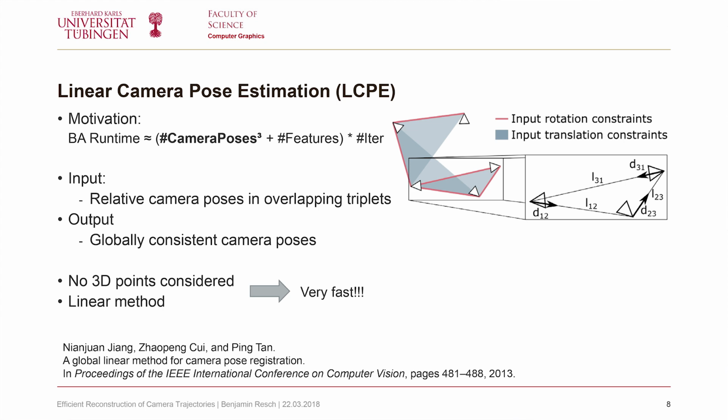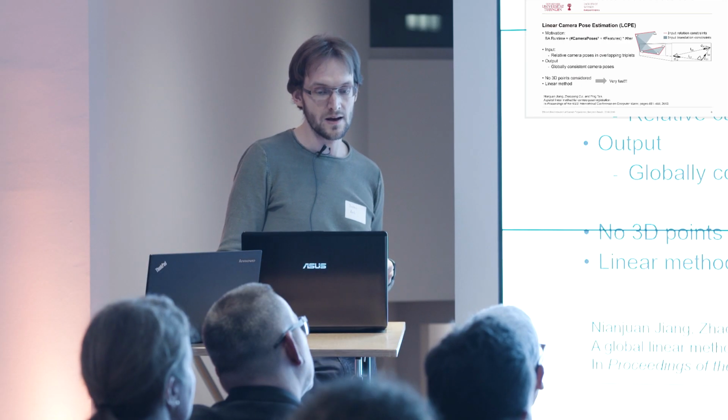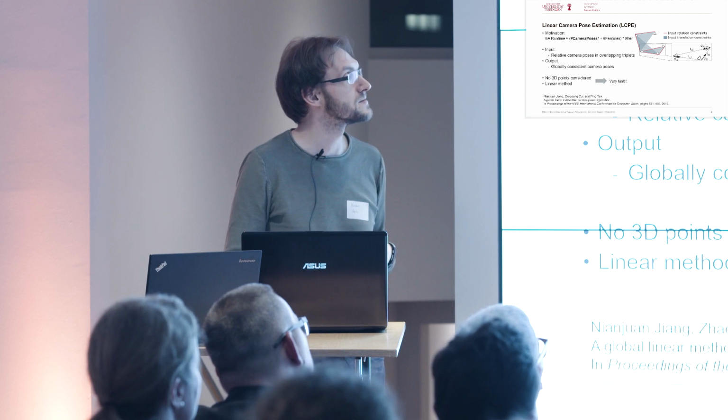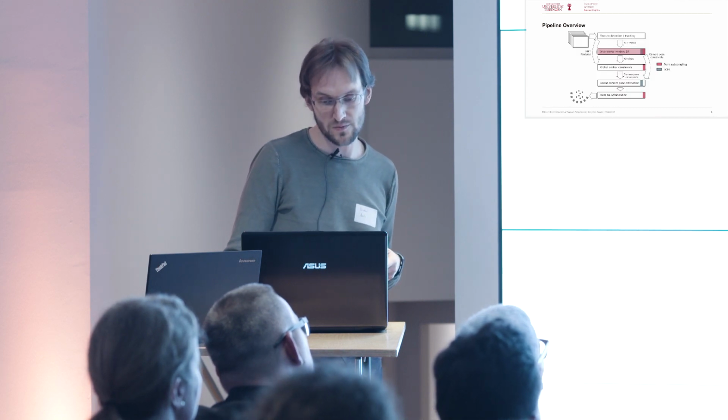And the nice thing from this technique is that it's actually without considering 3D points. So once you have the camera poses found out by bundle adjustment, it just operates on the camera poses. So there's by far less data to concern. And the other thing is that the whole optimization in this case is a linear method. It means it's not iterative, it's just inverting a matrix. Therefore, it's much faster than bundle adjustment could ever be. Okay, so having those two building blocks, the point subsampling and this linear camera pose estimation, let's have a look at the reconstruction pipeline.